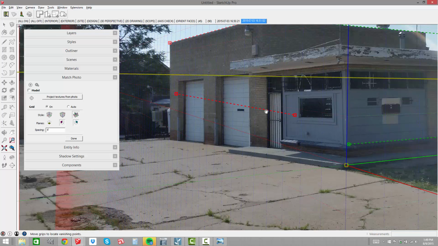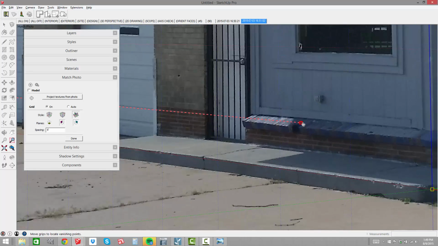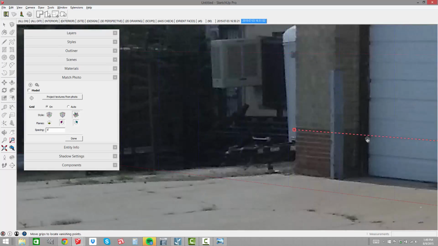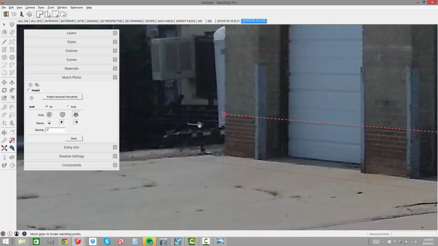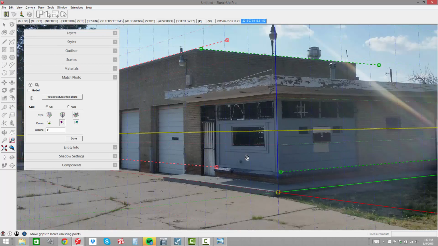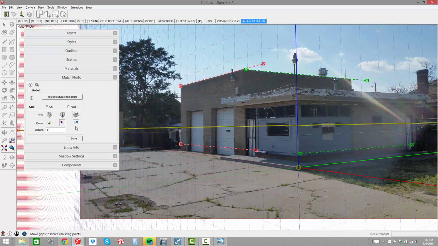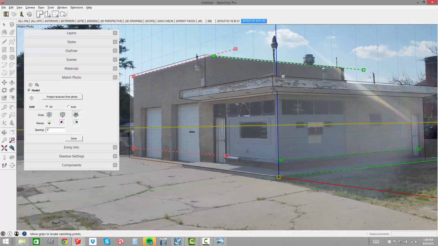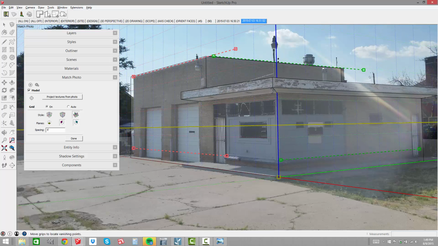We want to steer clear of using the ground plane because the ground plane tends to undulate, whereas a course of brick, they were probably setting that to be pretty level and parallel. So parallel elements on the building, we've got them all lined up. Let's see how that makes our model. And if I zoom that a little bit, and again, I am more concerned about the foreground than the background. All right, so that looks pretty good.